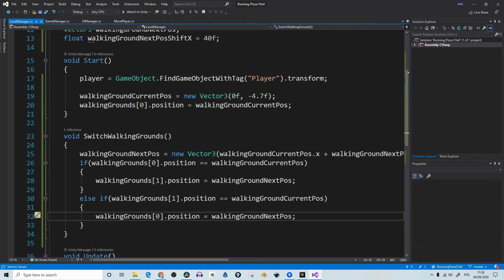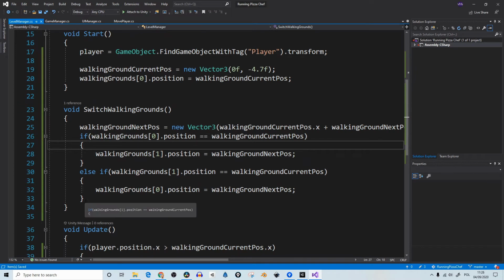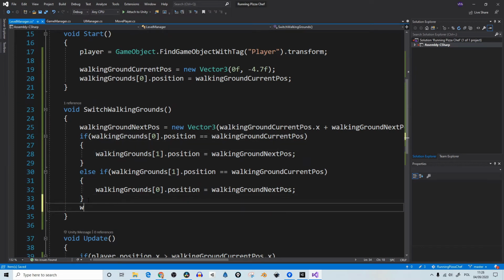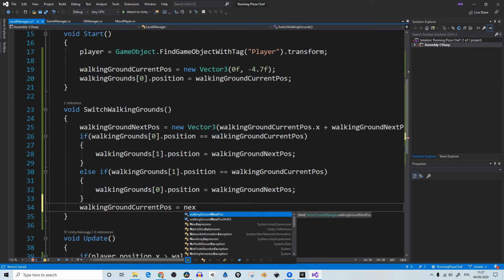That should be it. No, that's not it, because we've got this next position, but once we put a new object to the next position, we need to reset the current position. So now we will type walking ground current position needs to be equal to the next position.